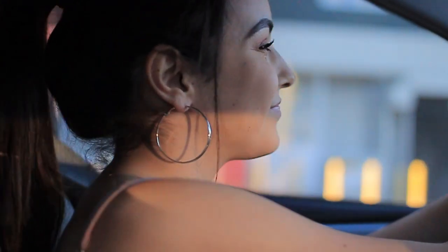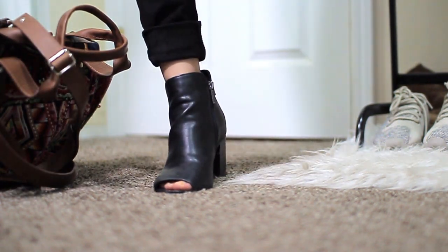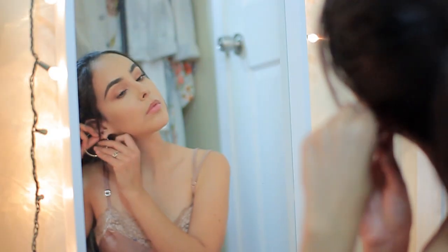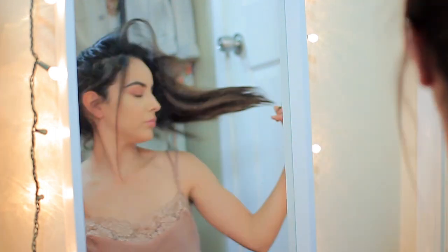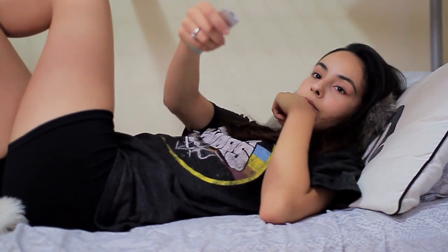Now I'm super happy to finally go back home and rest. I am very nicely fed and I can finally relax. So this is basically how the wind-down goes: I take off my makeup pretty quickly and make sure my hair is down. I am so extra, but I just make sure that all of my makeup is off and that I'm ready to call it a day. While I wait to get sleepy, I usually watch Netflix or I'm on my phone, and that usually does it — I knock out pretty fast.